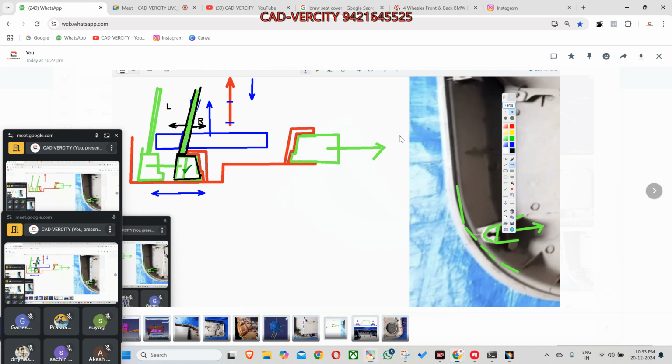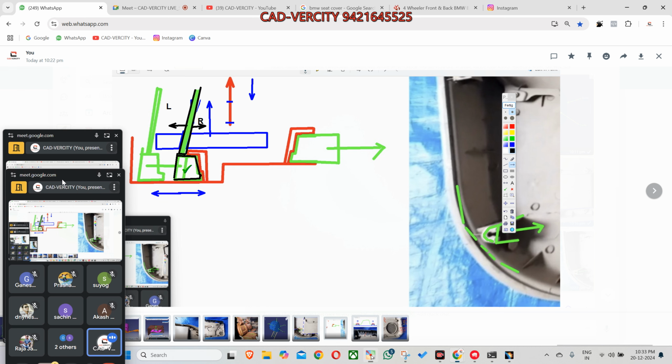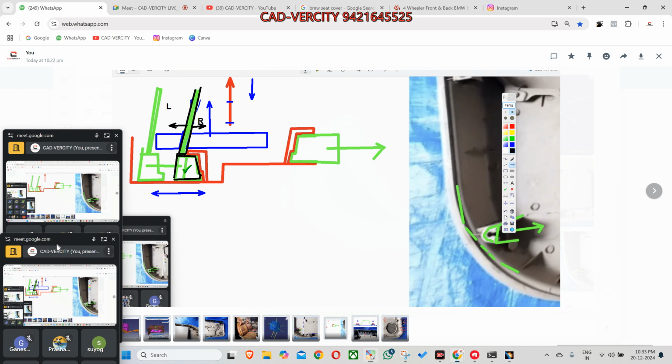Sachin, what do you think? The left side. Why? Sachin? Why in left side? Left or right? Okay. Akash, what do you think? Yes, Suyog?